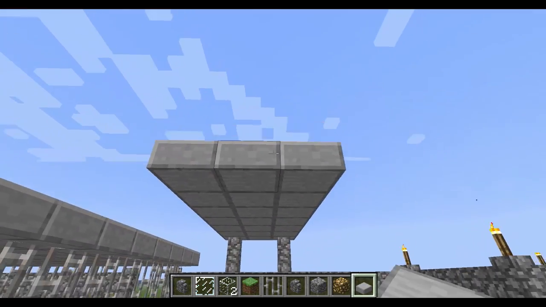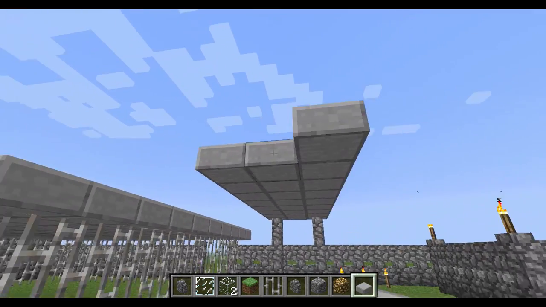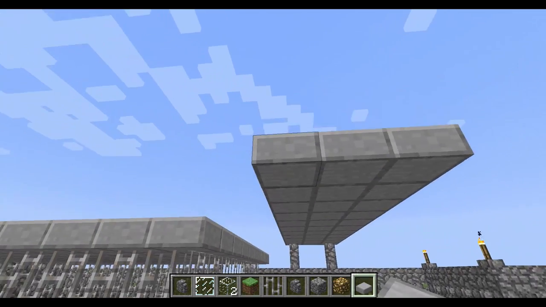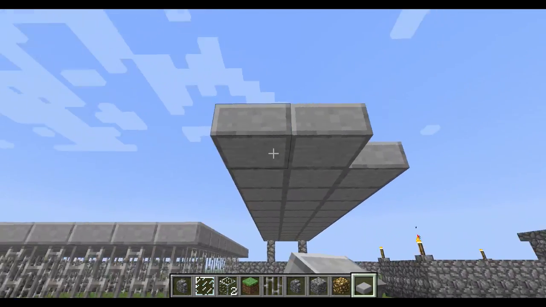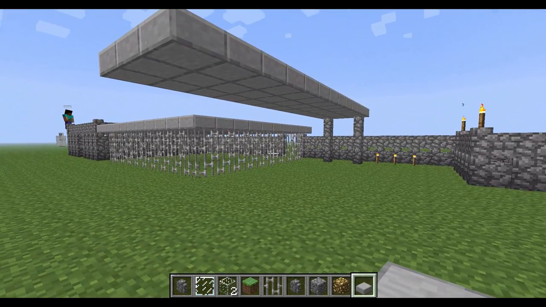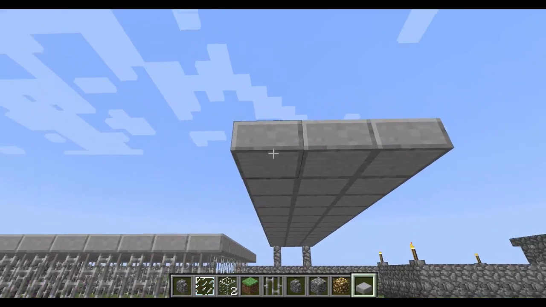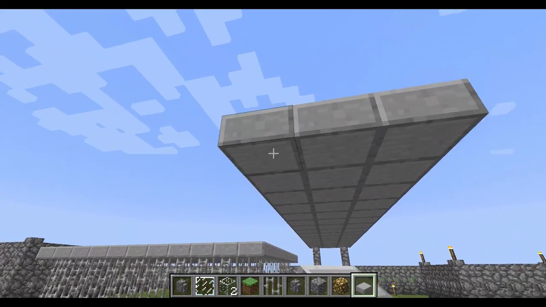I totally forgot how to make a roof. How do you make a roof in Minecraft? Oak stairs, and then I remember I use half block. Yeah. And where's the oak block? Okay. Where's the oak? Oak. Oh, damn it.